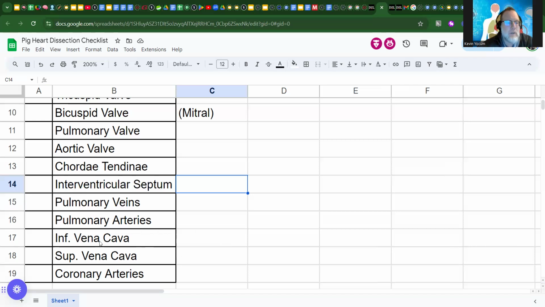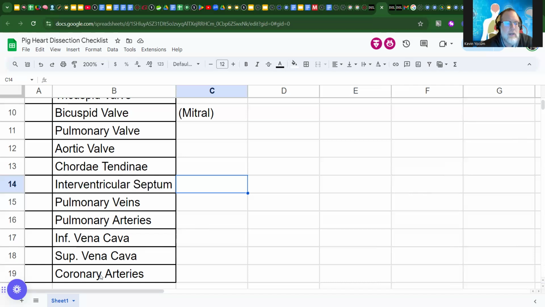We also will notice these two here, the two vena cavae. These are the two veins, or vessels, that carry blood to the right atrium. So when we're looking at the right atrium, we're going to notice these two vena cavae. The superior vena cava brings blood that's low in oxygen from above the heart to the right atrium. The inferior vena cava is bringing blood that's low in oxygen from lower than the heart, or inferior to the heart. So most of the body is sending blood low in oxygen back to the right atrium via the inferior vena cava.